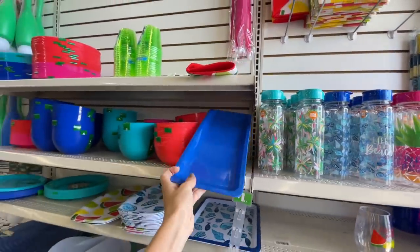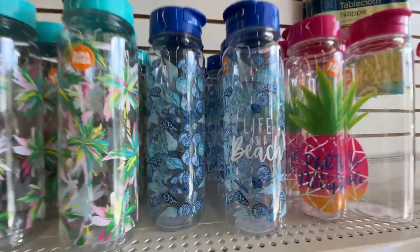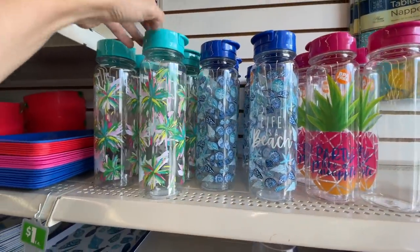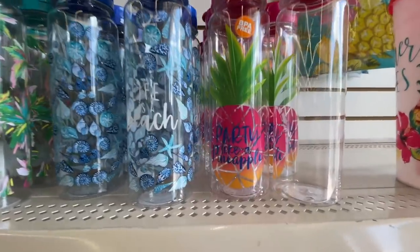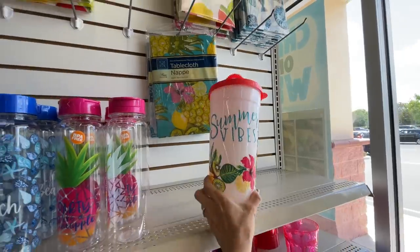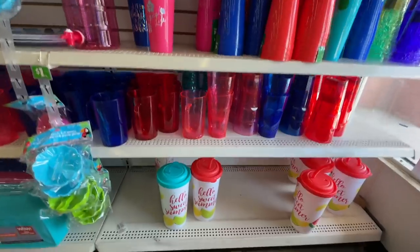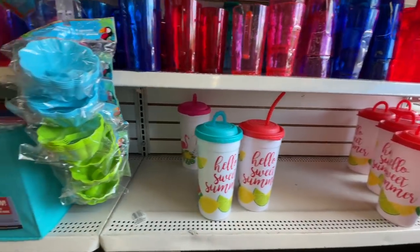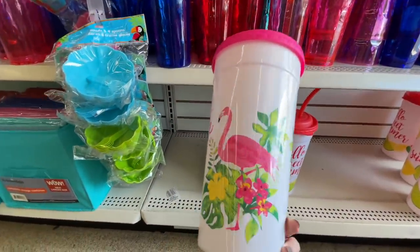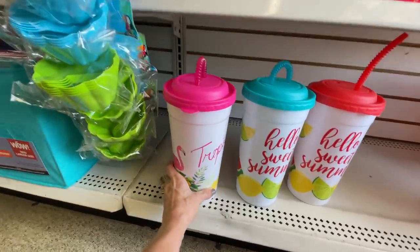They have ladders that are solid colors — pretty cool. Ooh, BPA water bottles. 'Life is a Beach' — wow, that's kind of harsh. I feel like they should write something like 'Rather be at the beach?' or 'Party like a pineapple?' Pineapples party hard! 'Summer Vibes' — ooh, summer vibes totally. This is the kind of hydration you need come summertime. I also saw 'Hello Sweet Summer' with a flamingo. Tropical life — that is pretty sweet. These are plastic, if you had any doubt. What are these? Ice cream bowls and spoons!